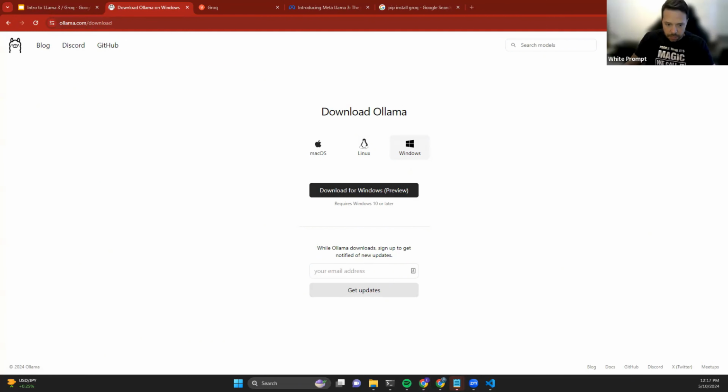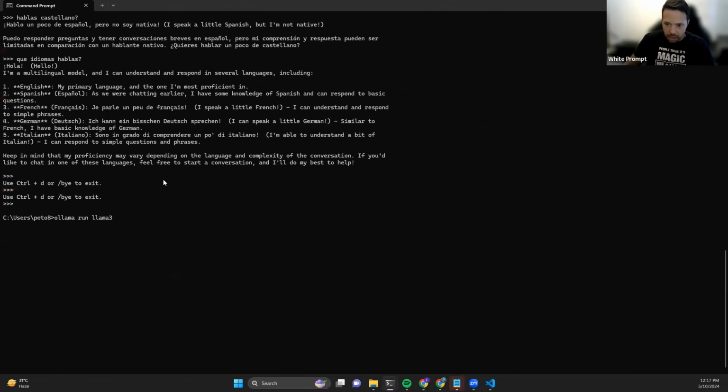Since it's a Windows machine, it runs as a service. And then you just go to your command line and you type Llama 3, and this is just going to run the Llama 3 8 billion parameter model. But depending on your hardware, you can choose to run the 70 billion parameter model. We're going to look at that in a second. So normally, after you do this, it takes the Llama 3 8 billion parameter model, about almost 5 gigabytes, so it had to download the whole thing. I already did that part. And that's it.